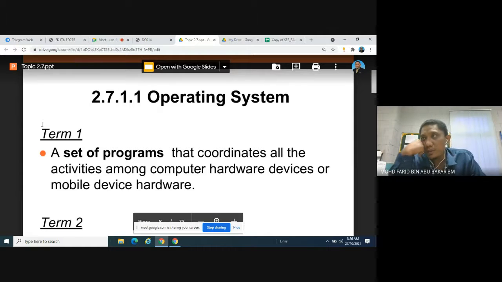Tak payah install. But let's say if you are using Windows XP, or Windows 98, and you want to use the same mouse, bila you plug, you cannot play. Tak boleh jadi plug and play, because inside Windows 98, Windows 95, Windows ME, XP, they don't have this kind of driver. Driver tu maksud dia application software lah. Software dia tak ada dalam tu. So what you should do, you should get the driver for the mouse and then install it into the operating system. Kalau masuk dalam operating system, baru you boleh guna. Okay, next.